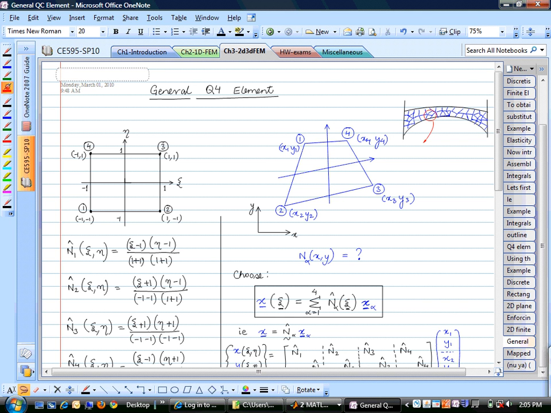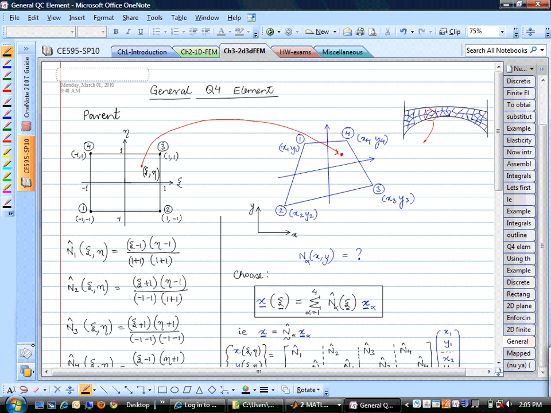What we can do is go to a point, let's say C and eta here, and all that we want to do now is to map this point to where it is actually in the real mesh.